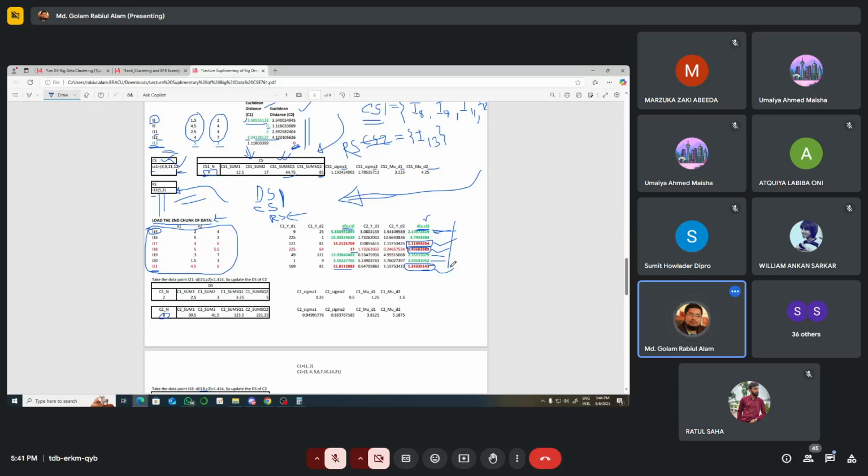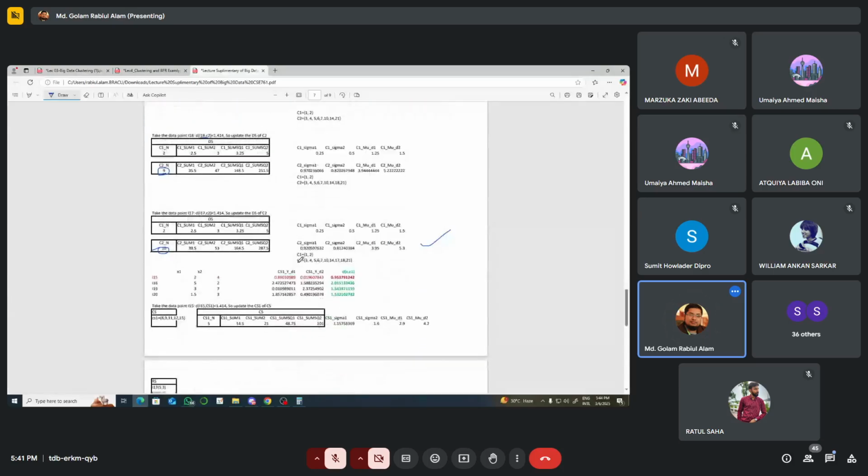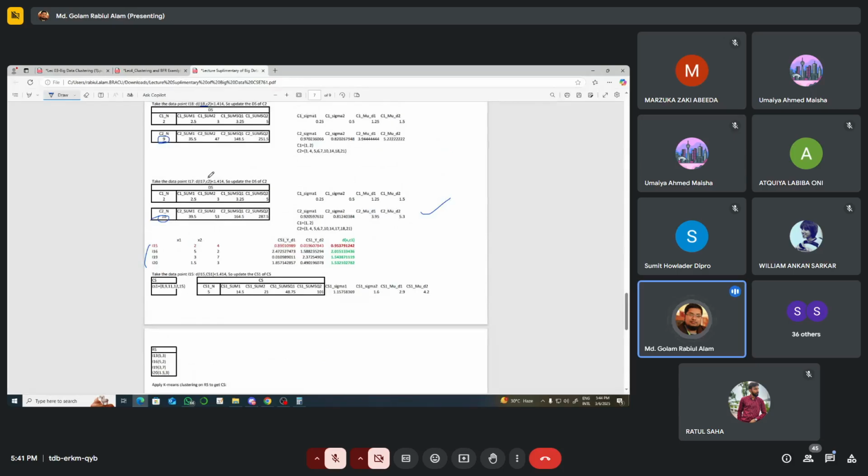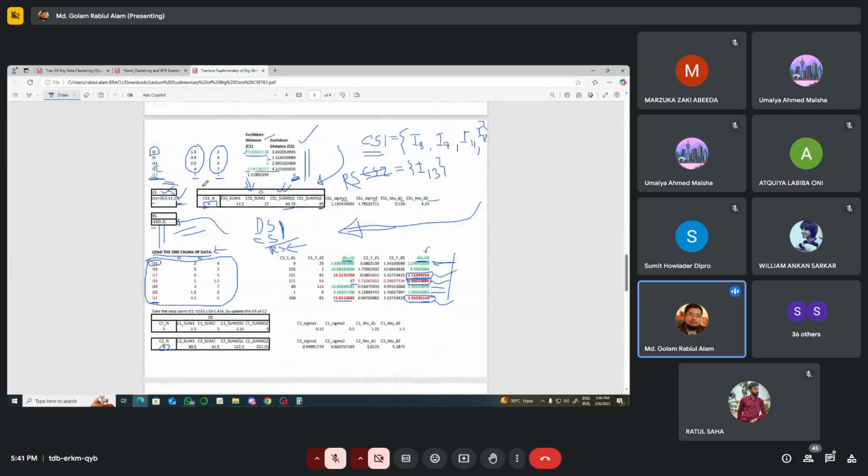Now think about our CS. Can we add any data points to CS or not? For that, again, we have to determine the distance from the rest of the data points to the CS. Here we can see the rest of the data points. We have these 4, and we have just only one CS, that is the compressed set.